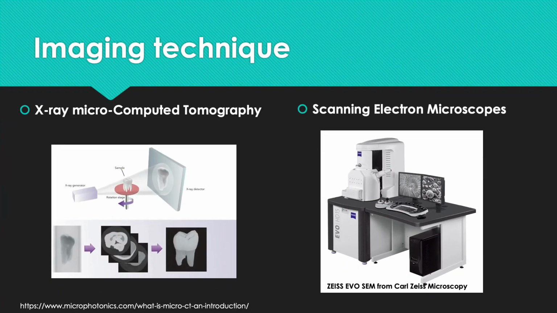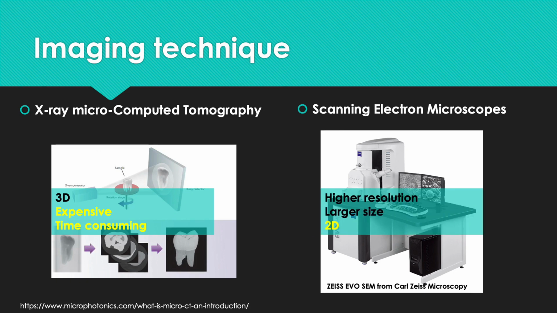X-ray micro-CT and SEM are commonly used to acquire digital rock images. Micro-CT scan is expensive and time-consuming due to the high expenses of imaging sensors and high sampling rate during imaging. SEM provides higher resolution and larger sample size than micro-CT. However, it only images the 2D surface structure. Therefore, micro-CT and SEM complement each other. It would greatly improve the quality of digital rock images if we could bridge them in 3D digital rock reconstruction.